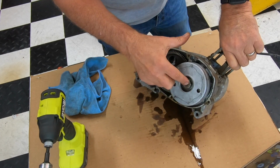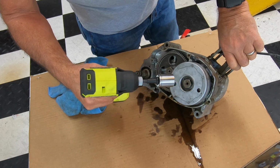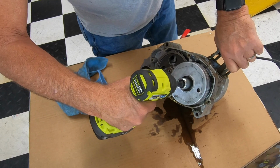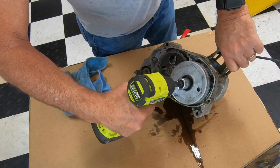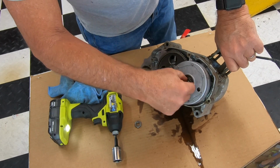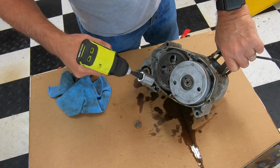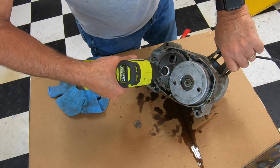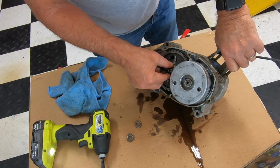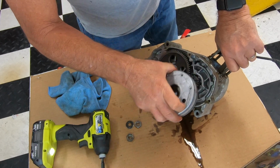Now on the clutch bolt, it's reverse thread, so you're going to turn it right to loosen. So instead of lefty loosen, righty tighty, this one is righty loosen. Just like that. There's a washer. Get that. And then on this primary gear, it's lefty loosen. Okay. And the clutch will just pull off.